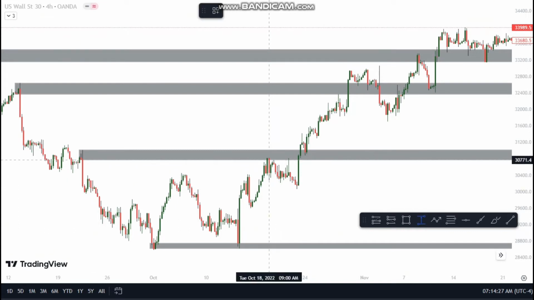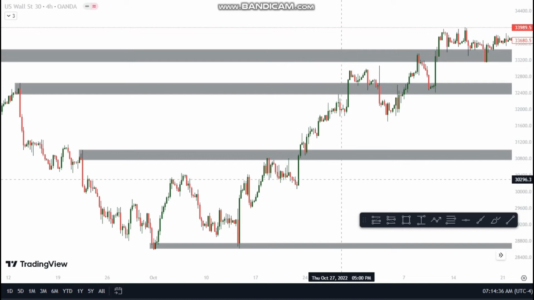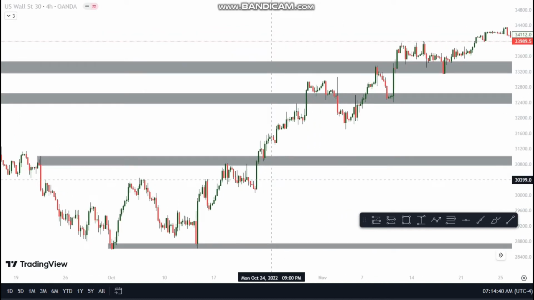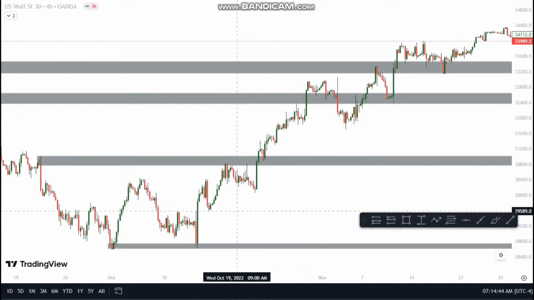Take a look at this. Calculate this all the way to this downside. This is 703 points, right? So if you are risking $1, you're making $703. If you are risking $10 on this trade, you should be making $7,034. So you can see the way price broke above it.